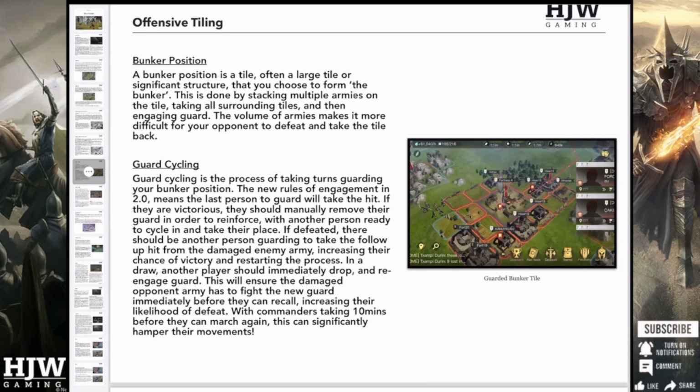So why would you do this? Well, say you defeat the army on top of the tile, you'd normally then go straight into capturing the tile. Whereas if you've got two armies defending it, they would then go straight into battle with that second army. And if they're depleted, they then might lose on that as well. So then you get that opponent's commander straight out for the 10-minute timer plus his march. So yeah, the reason you take a bunker tile is to get as much defence as possible to make it as difficult as possible for your opponents to take that tile. If you can lock in an area effectively with a bunker tile, you can basically maintain your foothold while stopping your opponents from fighting back.